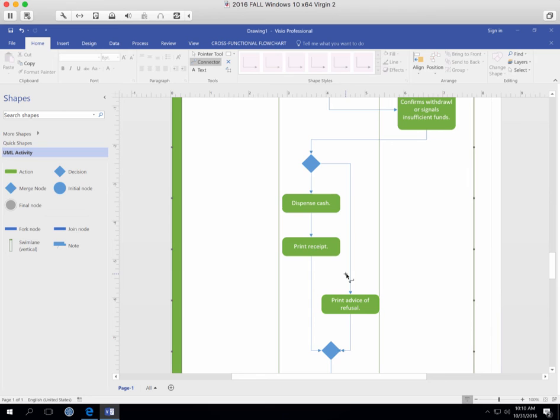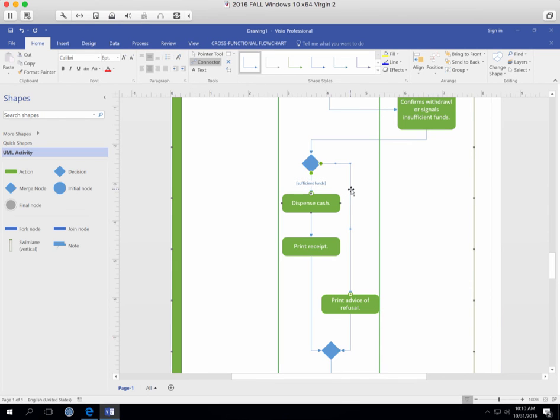Okay, haven't labeled those yet. Oh, we need our guard conditions. Okay, so dispense cash. Let's double click on that flow arrow that goes to that. We get a label point. Remember, guard conditions always go in square brackets. So square brackets, and then in the middle, let's just say sufficient funds.